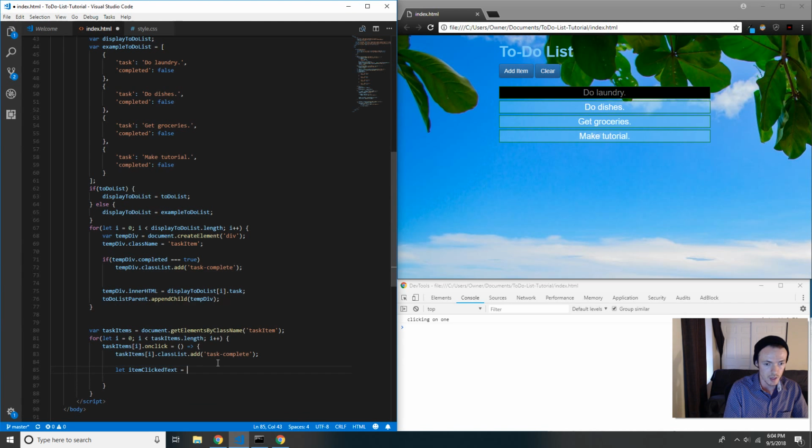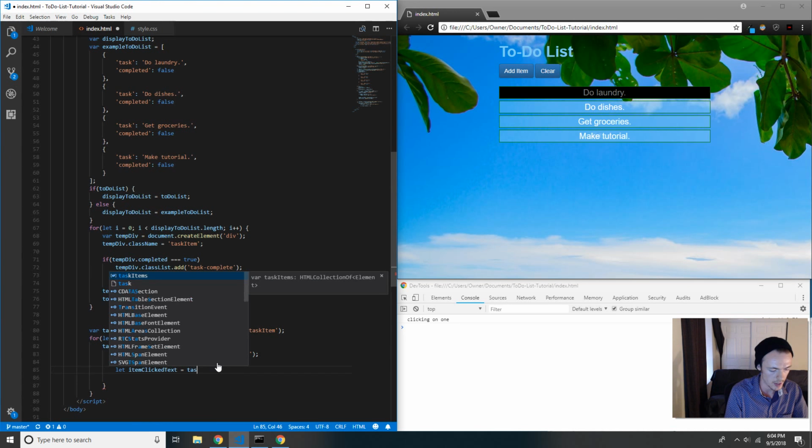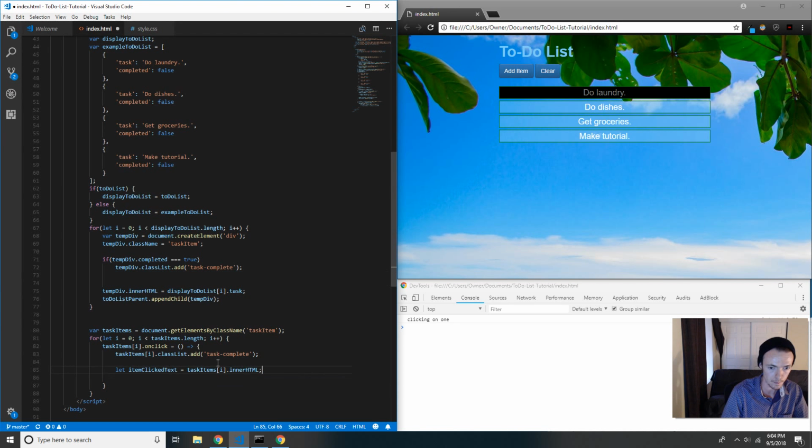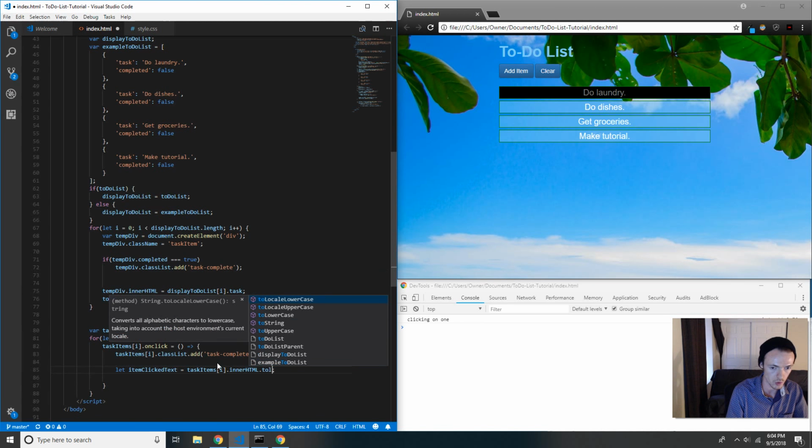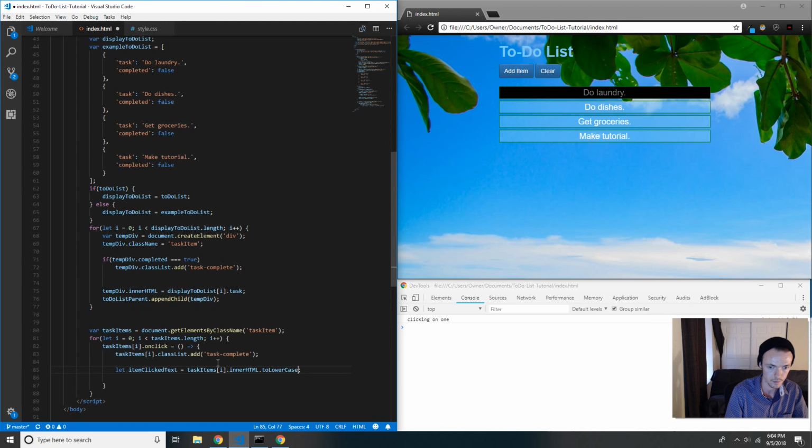We're going to set that equal to taskItems[i].innerHTML, and then we're going to lowercase it. So if I click on get groceries, this is literally going to be get groceries in all lowercase letters. That's what we're doing here.